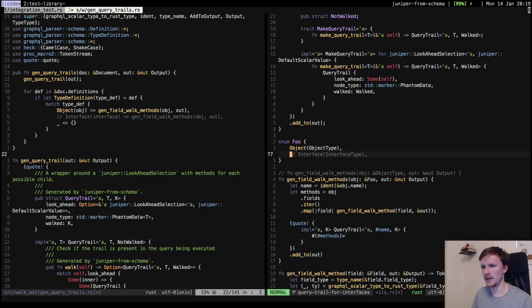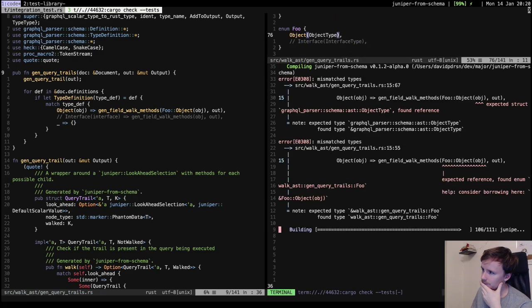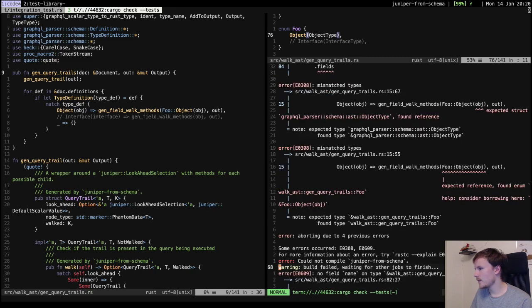Not for now though. And then this is a foo object. And since this object is actually a reference, because we're only borrowing the document in this method, I suspect that the compiler is going to complain that we need some lifetime here. Let's see when we get there. Expected reference.